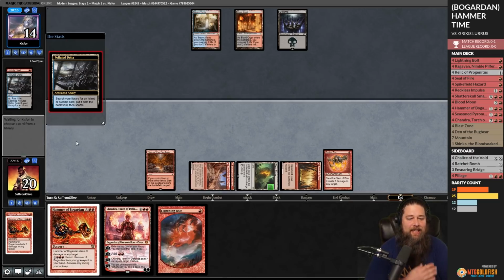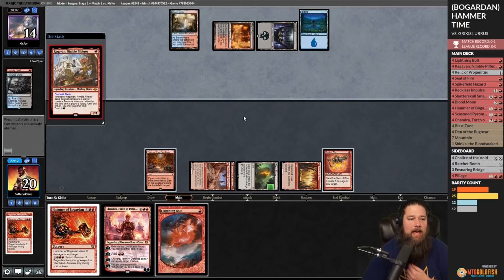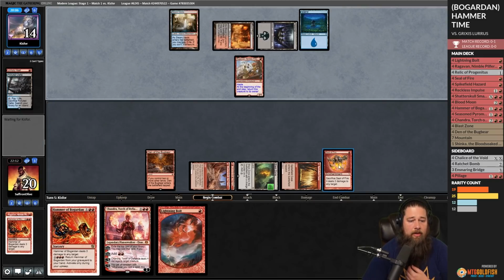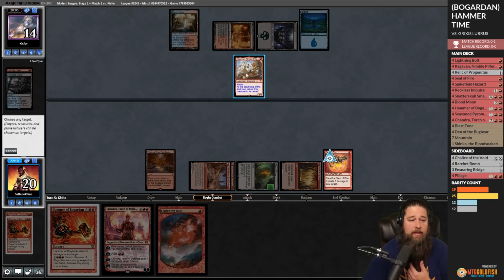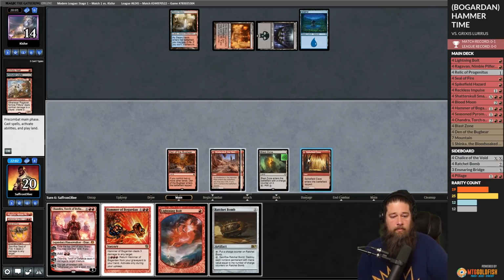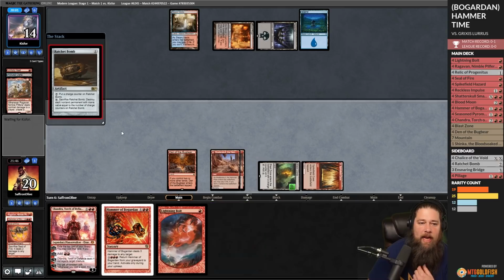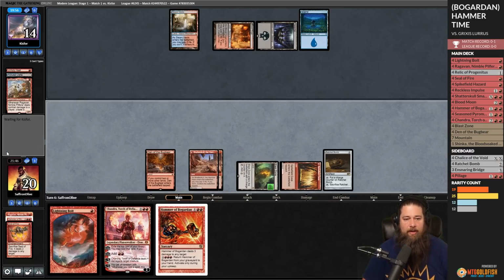Opponent cracks Polluted Delta. It's an Island. Untaps. Ragavan. Well, I mean, we are going to kill it with a Seal of Fire. Opponent passes. Oh, we really want this Chandra, but our opponent's definitely representing a counterspell. Let's play Ratchet Bomb. Pass the turn.